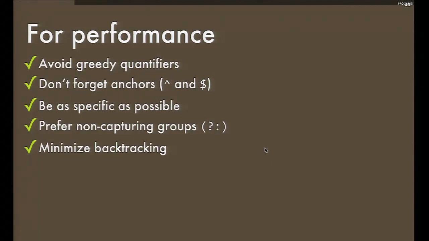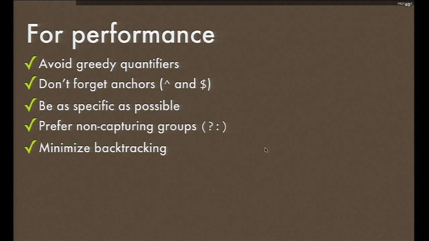Also, keep it simple. If you can't do it without using regular expressions in an amount of code that's not insane, don't use regular expressions. Obviously, if the alternative is using 10 lines of code to do it with string functions, regular expressions are better. But if you can do it with just an index of, for example, just use the string function. It's faster. And speaking about performance, some tips are avoid greedy quantifiers. If it suits your use case, better convert them to lazy ones. Don't forget anchors. Obviously, if it suits your use case, try to use anchors, because that means the regular expression can realize the match failed much more early.